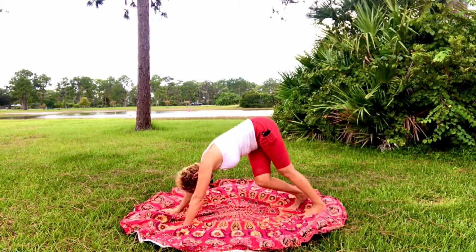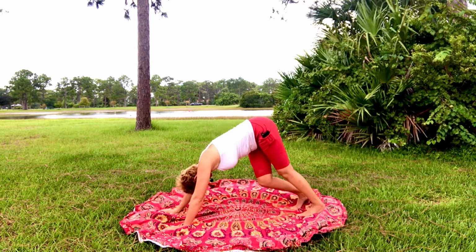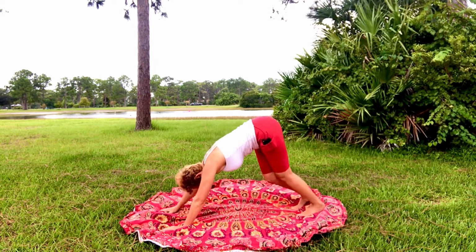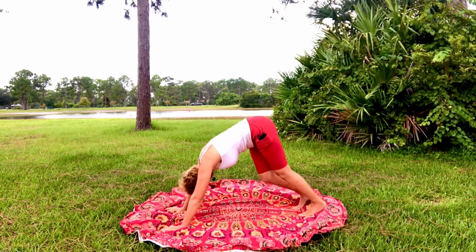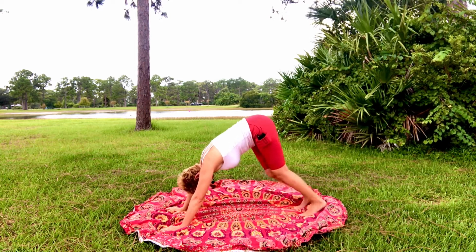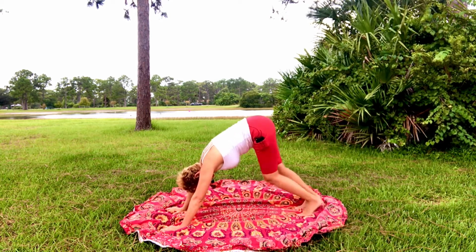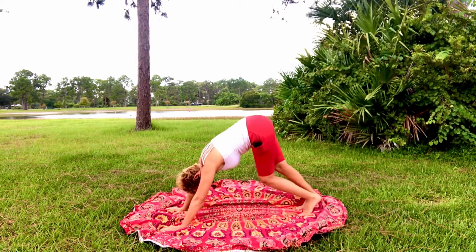Walk the dog. Let's see those sexy buns in the air. Nice feet going as we walk the dog. Dig the fingers to the yoga mat to alleviate pressure on the wrist. We're over here for a few beats. And then we're coming down to the mat to build strength in the wrist. As long as it's not a sharp pain, we want you to build strength in your wrist.